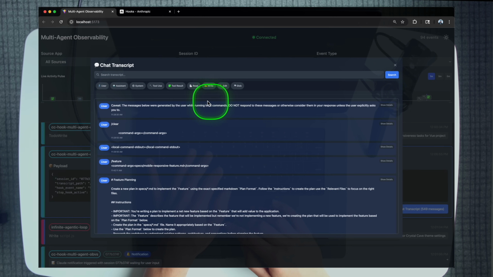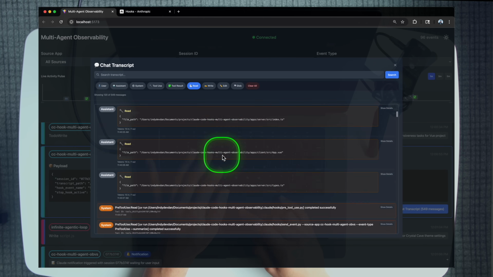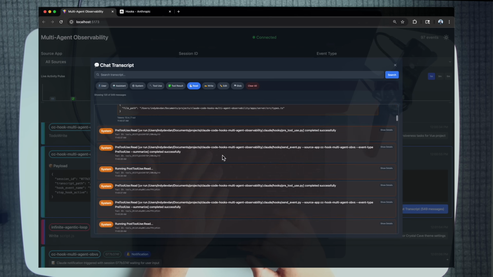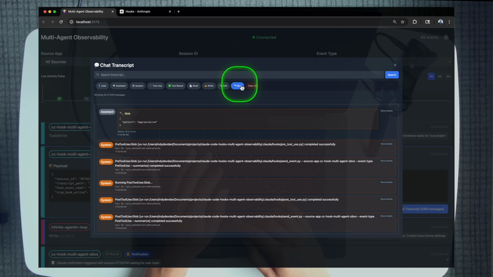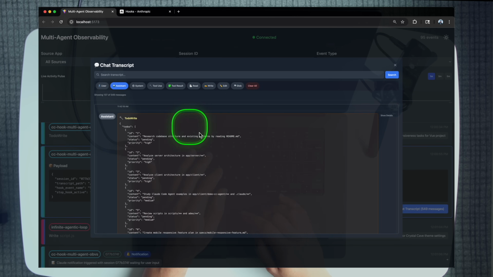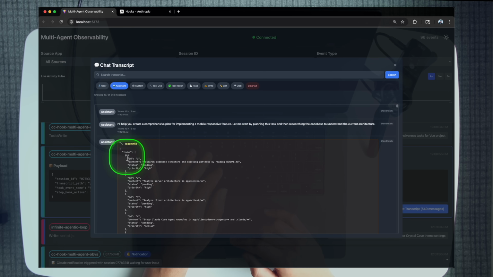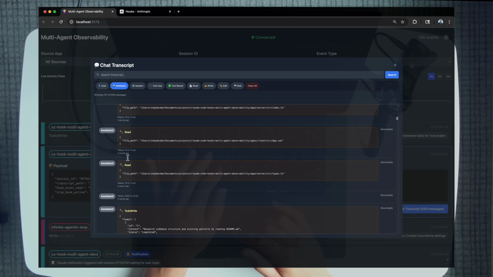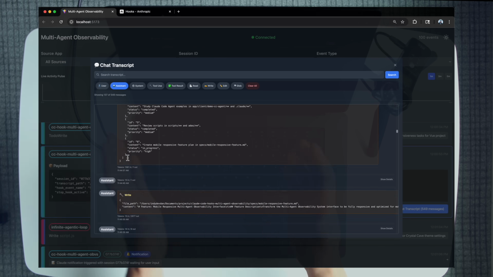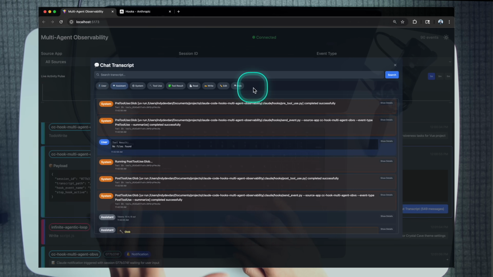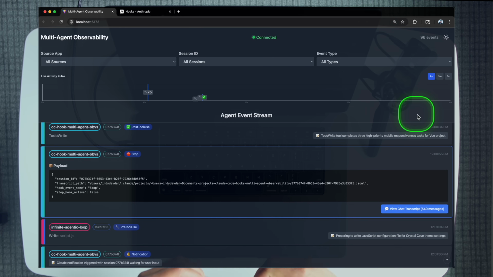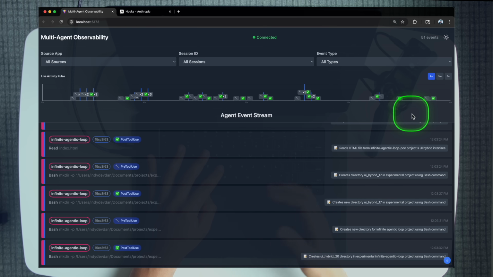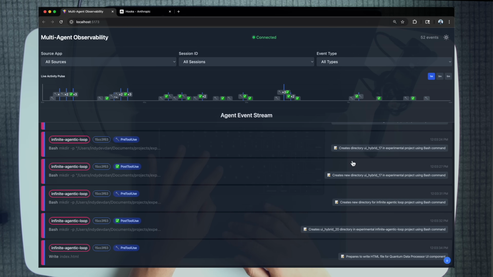So for instance, say I wanted to find all of the read commands, we can quickly filter all the reads and understand where that's happening. We can do the same with all the glob usage, assistant responses. You can see that here to do all the responses here for this chat. Anyway, so you get the idea, right? Observability is ultra important, and something we've talked about before on the channel, keeping track of what your tool can do teaches you, the engineer, what you can actually do with these tools. Monitoring lets you tap into the potential that your tool can have.